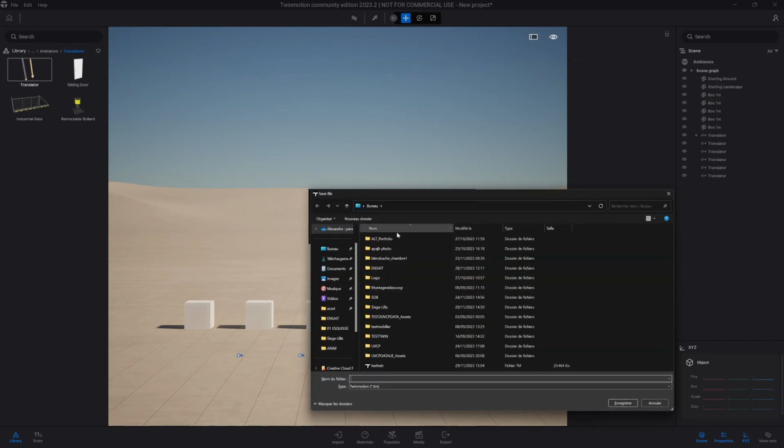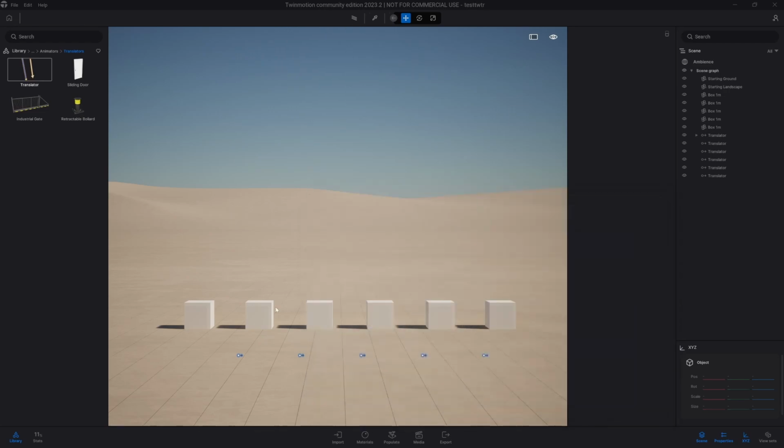Now, if I just replay the animation by hitting Control Save, if I hit Control Save now, I don't see my cube, because there is no speed. Okay, perfect. Control Save. Now you see your cube coming from the ground.